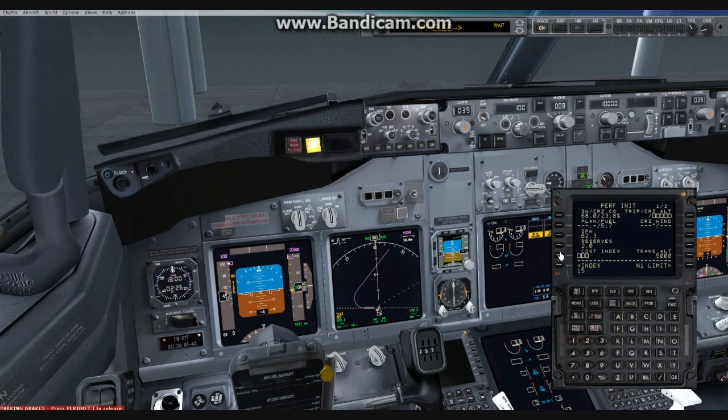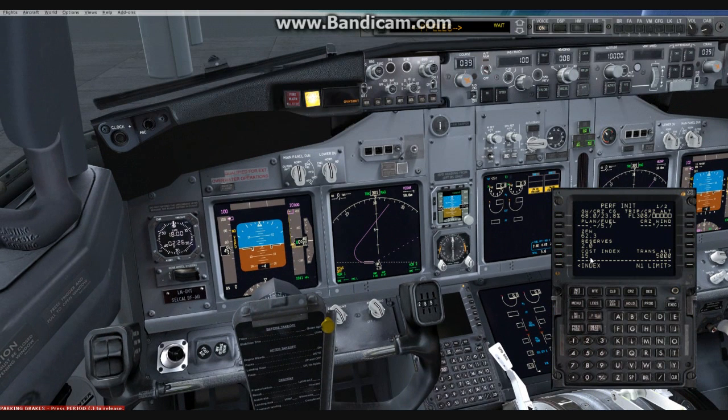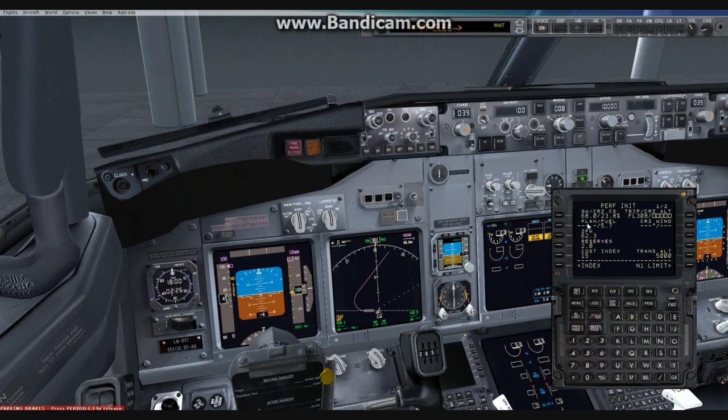And cost index 1.5. And it says that we can only go up to flight level 308. That's because we're pretty heavy. I'm just gonna change our flight level to 300 instead of flight level 320. I'm gonna put 300 in there.